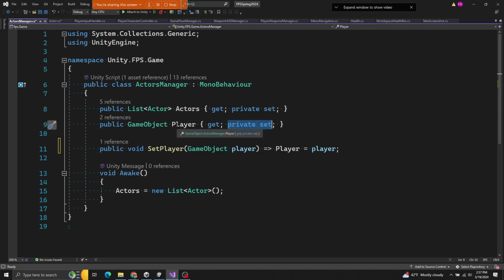So we can't even go in here directly. We can't say, hey, actor manager object, grab me your player property and set it to this. It would not allow you to, you'd get an error. But you can say, hey, actor manager dot SetPlayer, and then pass in the player game object, and it'll set this. So there is kind of like a public set, it's just you have to call this SetPlayer method.